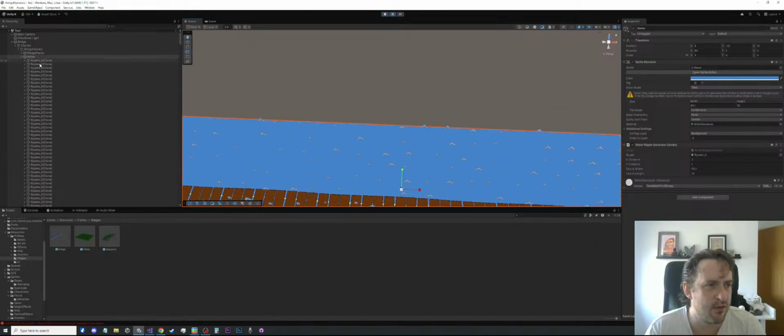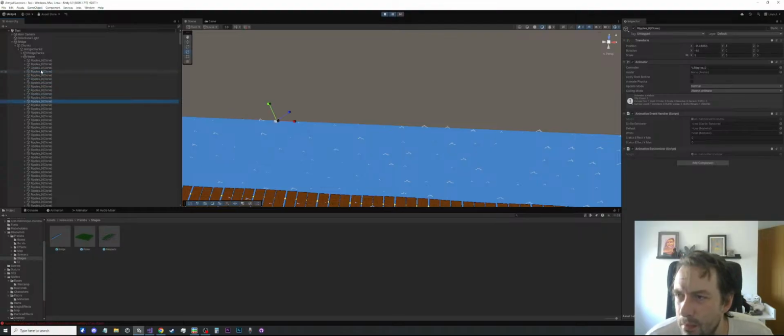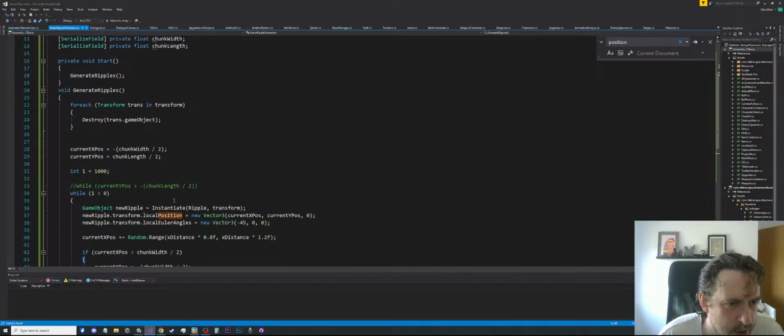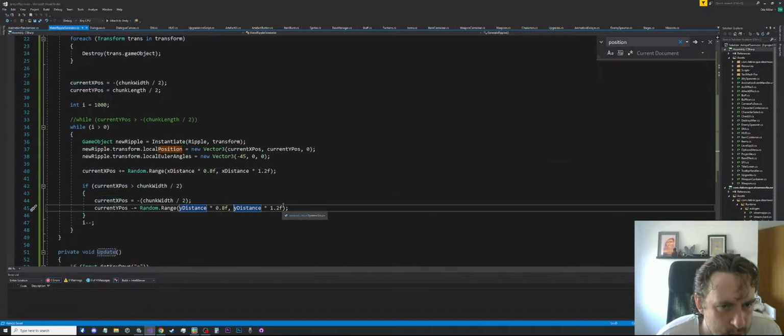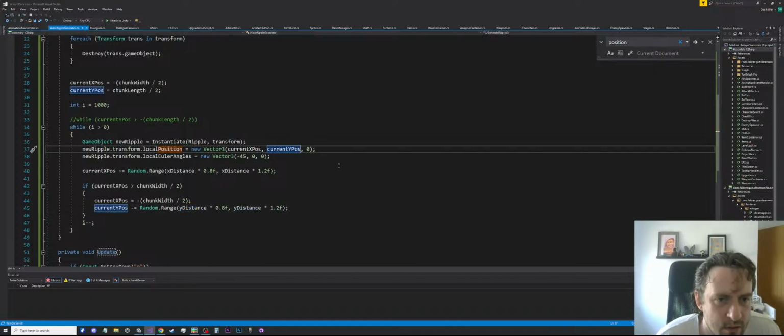And yeah, it seems that the Y position isn't random enough. So we actually need to, I think, like this.